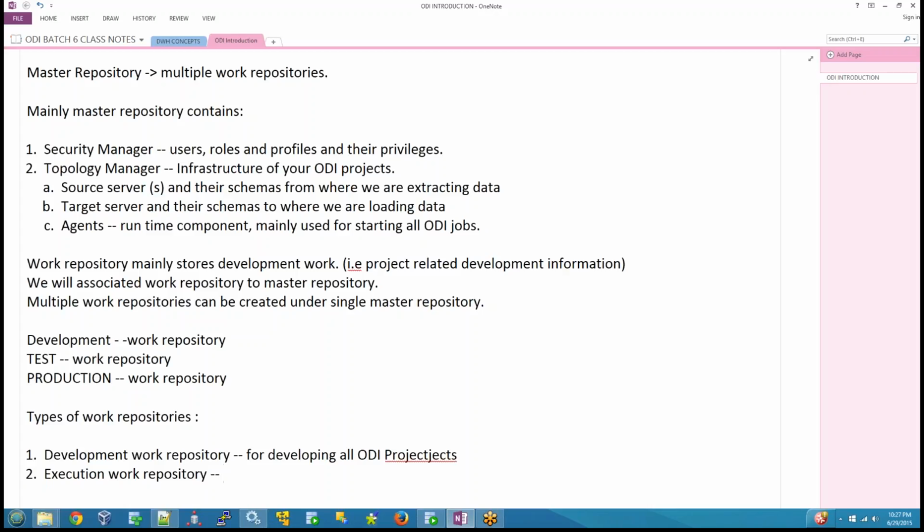The execution work repository is for execution purposes only. That means we cannot develop in the execution work repository. It is only for monitoring and execution purposes.